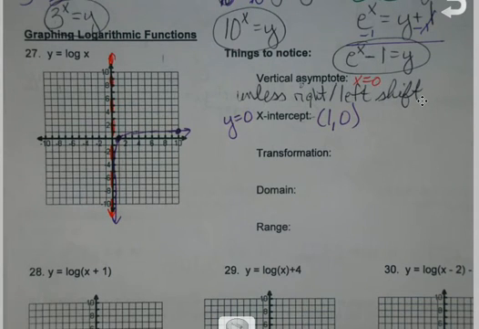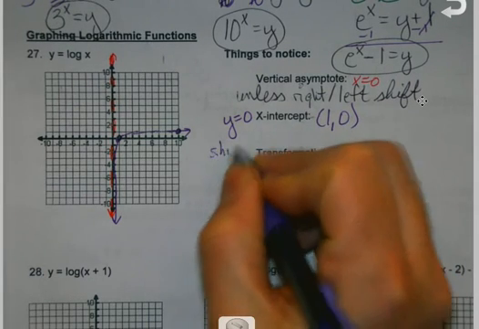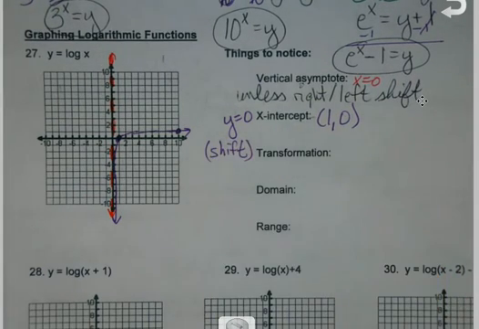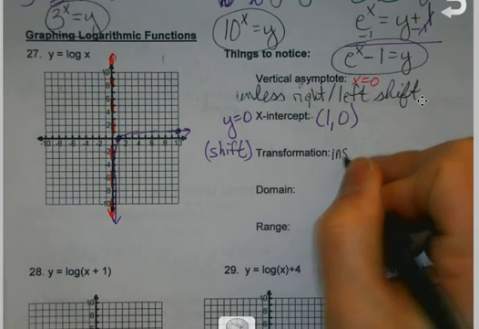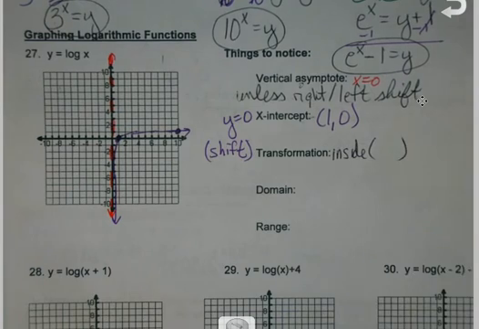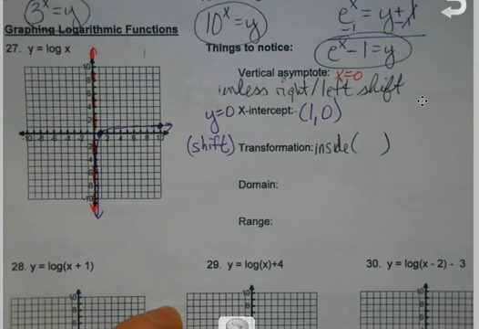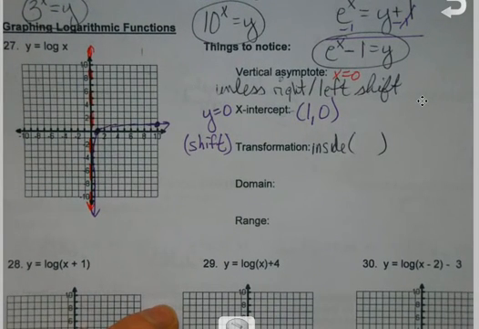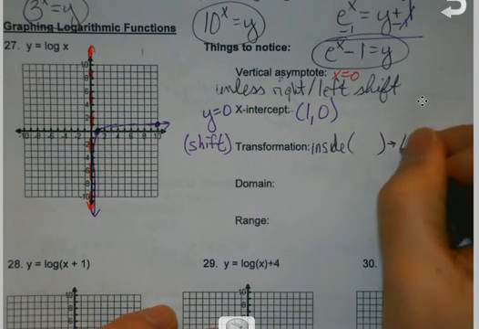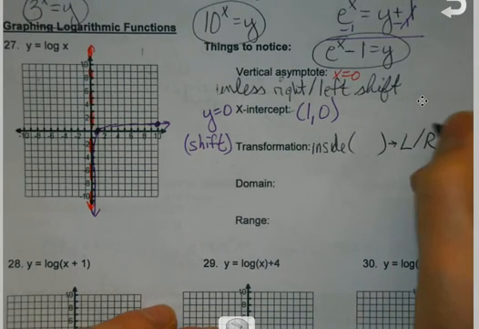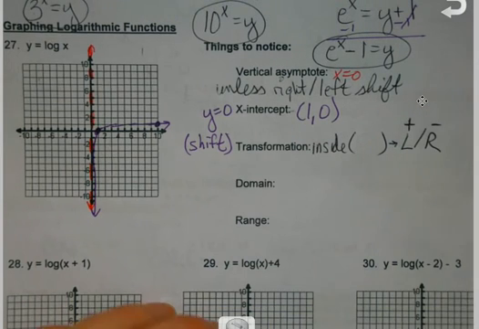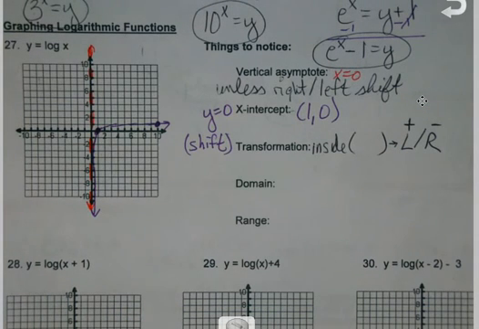So, speaking of the shifts, and again, transformation is a fancy word for saying shift. If whatever plus or minus I have is inside the parentheses, sort of like number 28 is, or that minus 2 is on number 30, that's going to be my left-right shift. And just like always, it's the opposite of what I think. So if it's plus inside, I'm going left. If it's minus inside, I'm going right. You're like, dang, that's a lot like all these other ones we've been doing. It is.